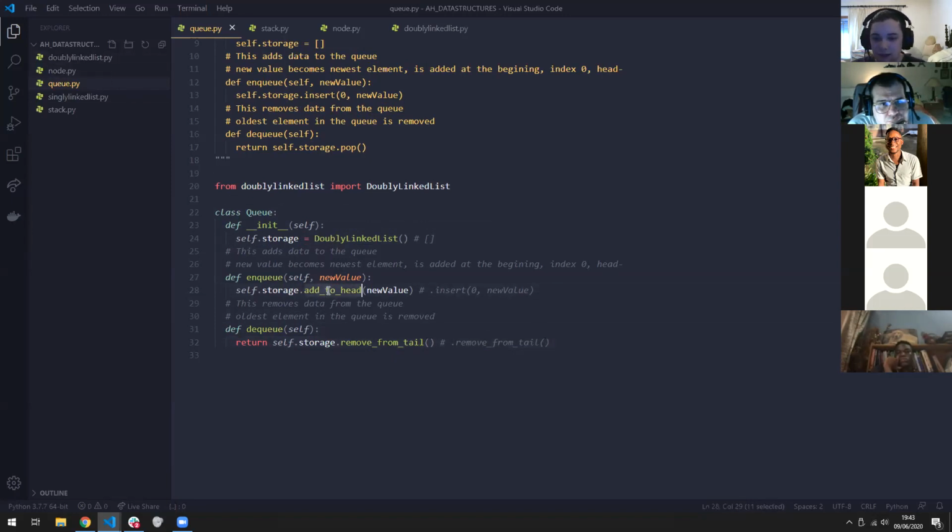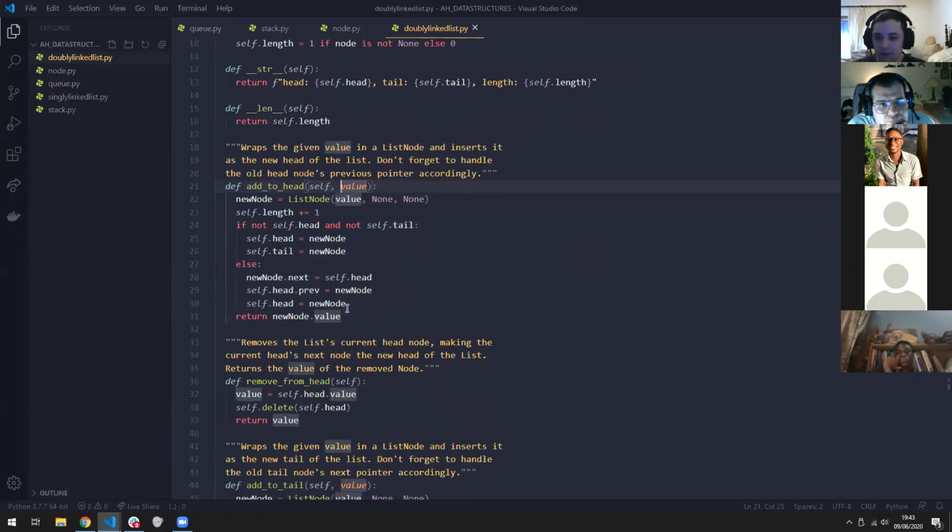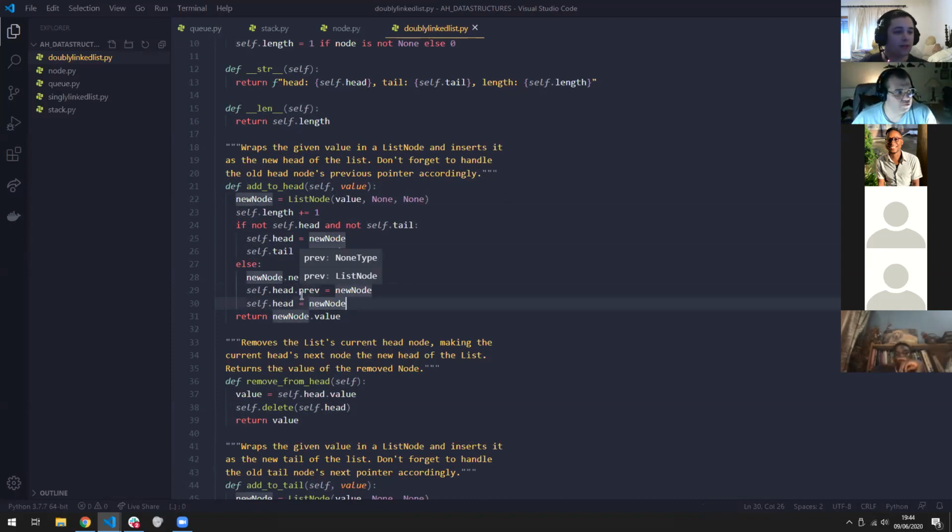So if we analyze the add to head and the remove to tail, you can see that add to head is pretty much constant time, because we have just simple operations. We are assigning a variable, increasing a number here to the length, just assigning new values to the head and tail, or creating the next connection into the new node. Okay, so basically all simple operations, okay?